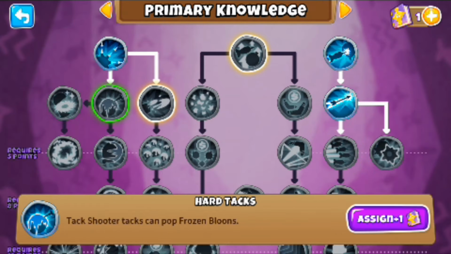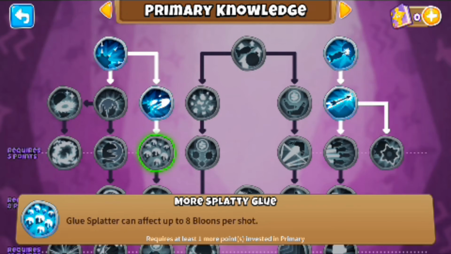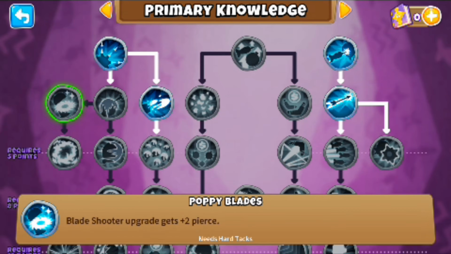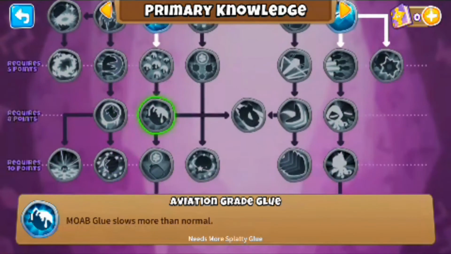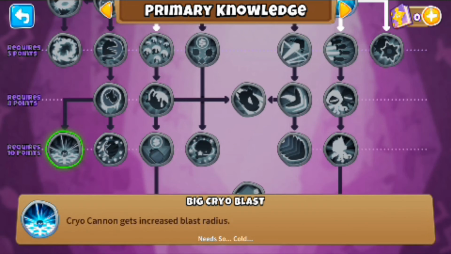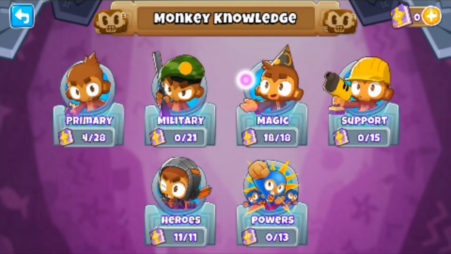Probably the biggest thing was the dart monkey, its triple shot can now do a 4th dart every 4 shots, and then it has 1 extra pierce. I mean, that's useful, but I don't use dart monkeys that often. And it's really just that last upgrade in all of the trees that really seems worth it.